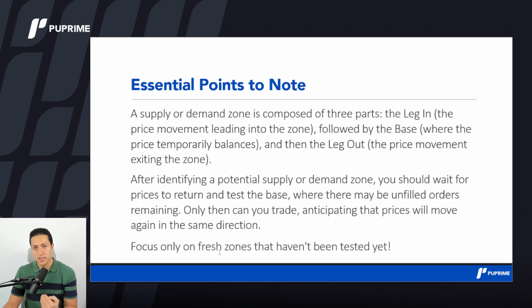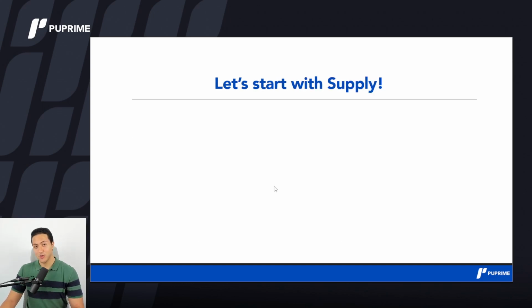Where are the most recent supply and demand? There are some unfilled orders here. When we go back to either support or resistance, and we fill those orders, that's it, you can just delete the supply and demand, and we will look for another. And I'll tell you exactly how to know the fresh zones and how to trade on that. In classic price action, this is only RBR, RBD, but delivered in another language. It's not another language, it's exactly RBR and RBD. Just stick around. Okay, let's start with supply.